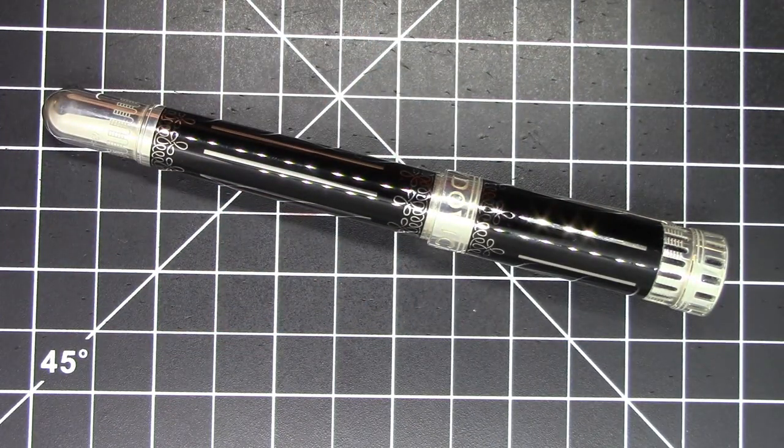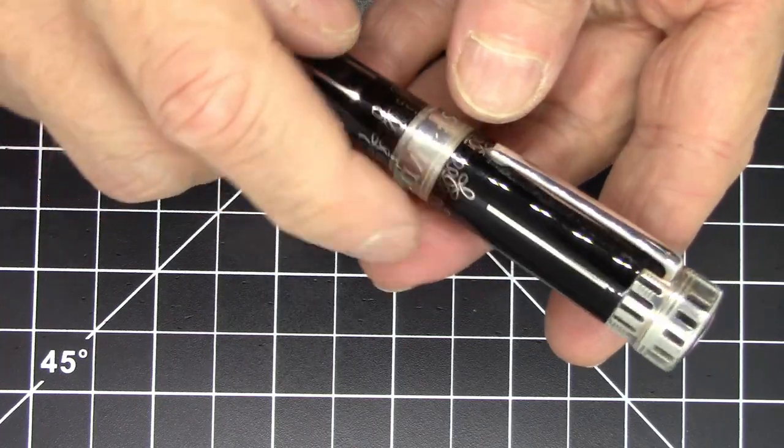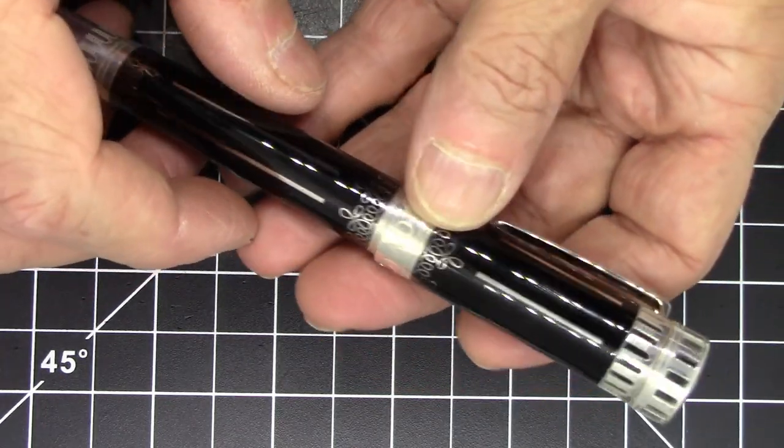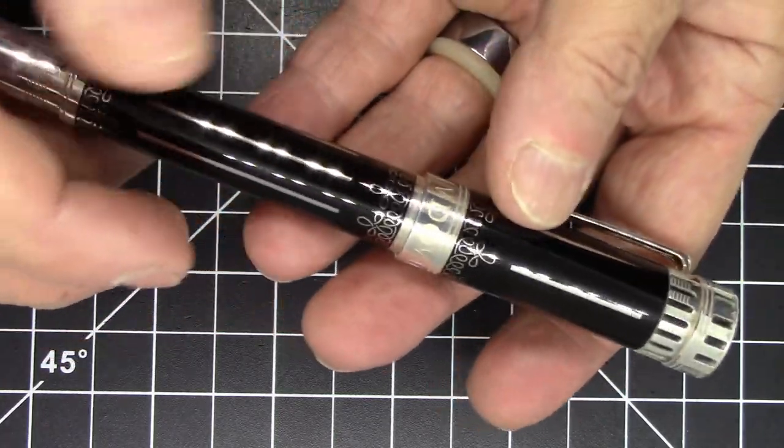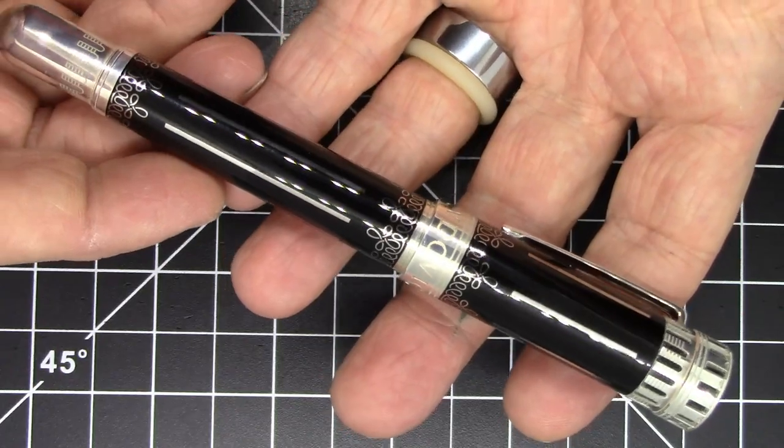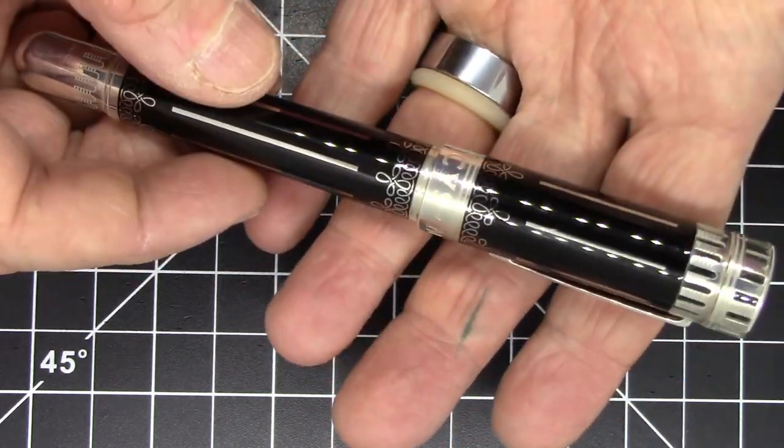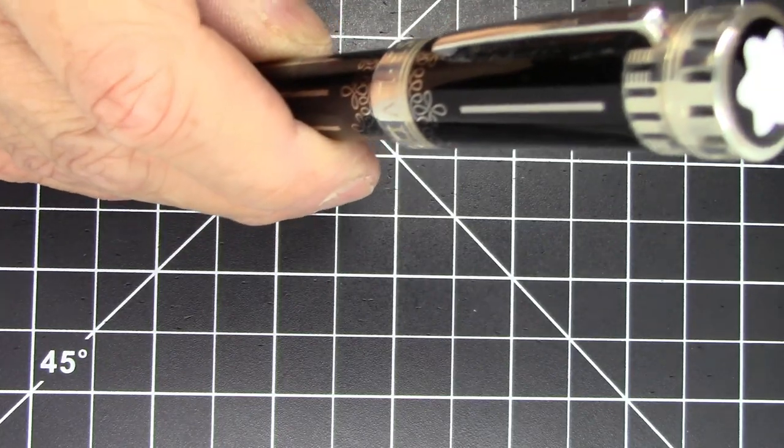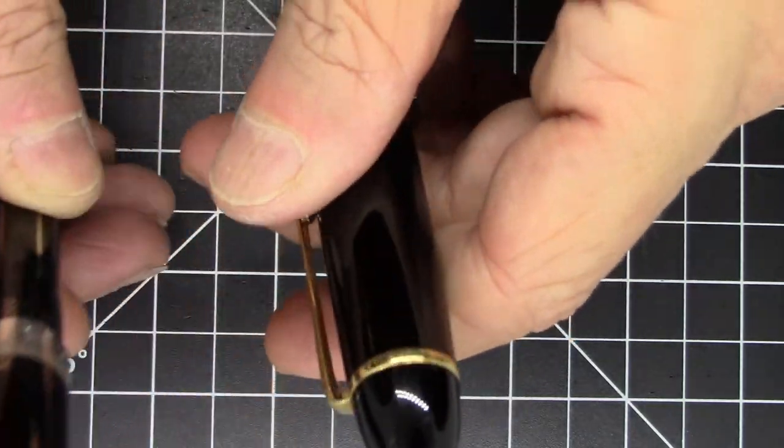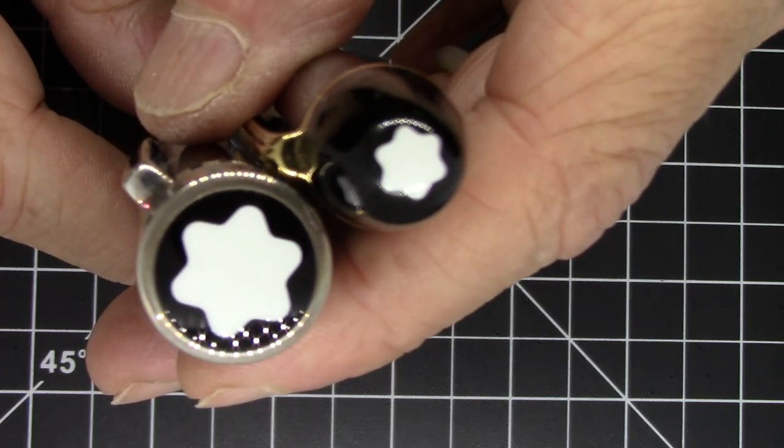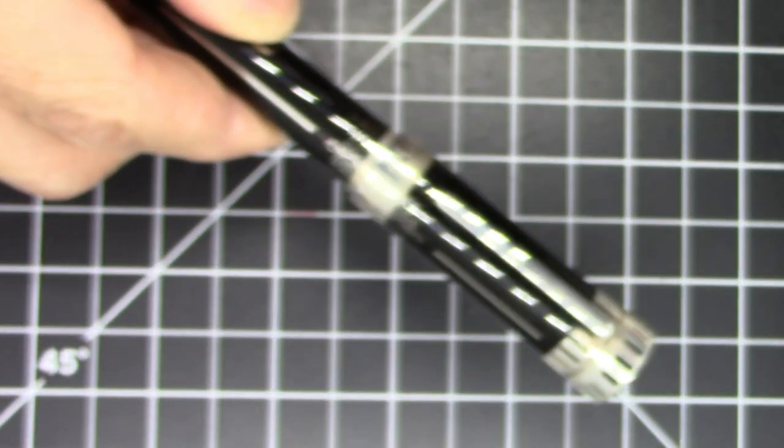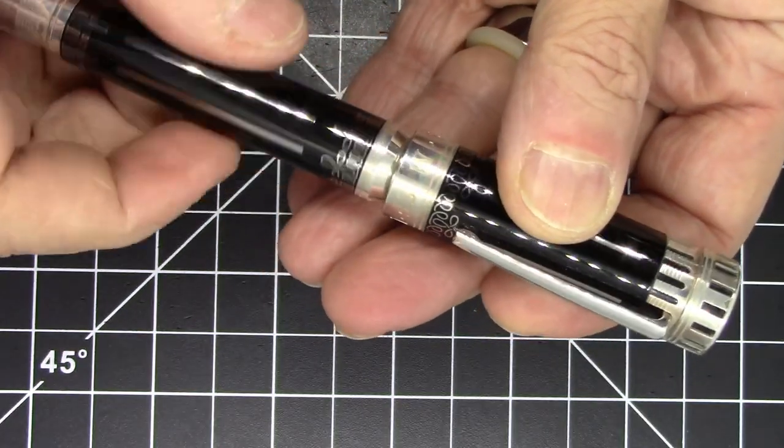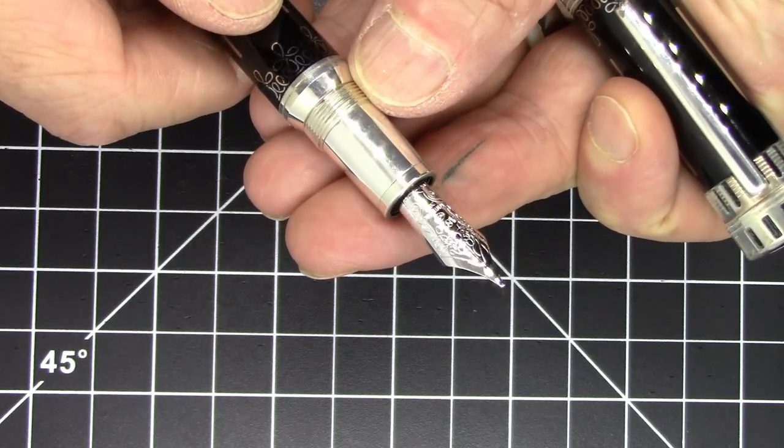So now they also make pens in different series to commemorate different things. For years, they've had a thing called the Patron of the Arts series. So this is one particular patron of the arts, the Duke of Milan series. And this is, I can't really quite impress upon you folks how heavy this pen is. It's 100 grams, and it's all sterling silver with a little bit of black enamel on it. But it's really quite something. Gigantic logo, just to give you an idea of the size of the Montblanc logo. Here's the 149, and here's the Duke of Milan. Look how the difference in size of the Montblanc logo on the top of the pen is really quite something. This is a piston filled pen with a beautiful 18 carat gold nib.